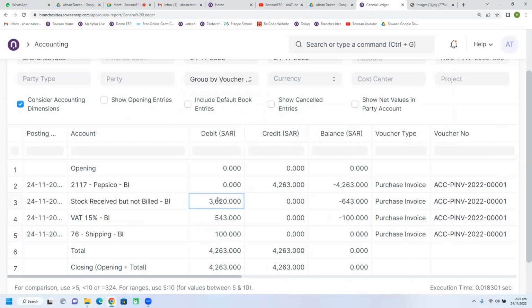Yes, Mr. Hassan, please continue. So if you see, these are my general ledger accounts, and these are also hyperlinked. If I go to my particular PepsiCo ledger, I can click on it and it will lead me to its particular ledger. Now we are in fact on the general ledger of a purchase invoice.